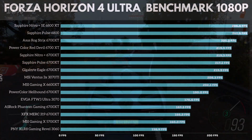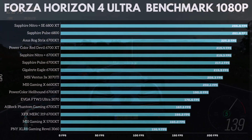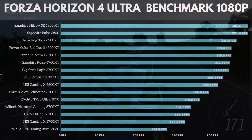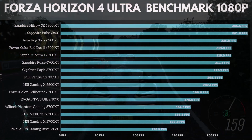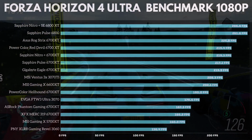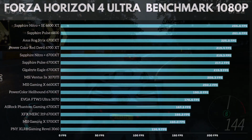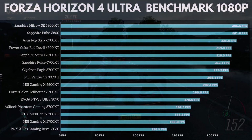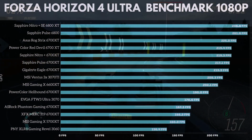At 1080p, the highest that this card hit was 70 degrees. Then we have the Sapphire Nitro Plus SE 6800 XT with 286.6 frames per second. We have the Sapphire Pulse 6800 at 261.6 frames per second. We have the Asus ROG Strix 6700 XT at 225.8 frames per second. And then we have the MSI Ventus 3X 3070Ti at 208.3 frames per second. We have the MSI Gaming X 6600 XT at 202.1 frames per second. We have the EVGA for the Win 3 Ultra 3070 at 178.6 frames per second.